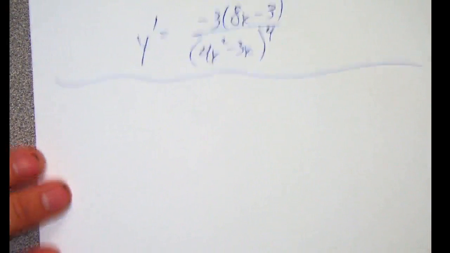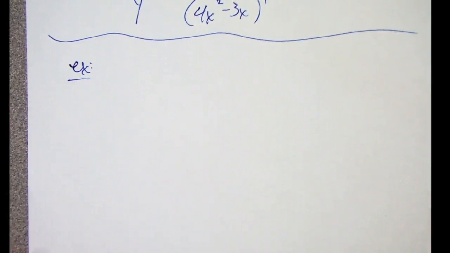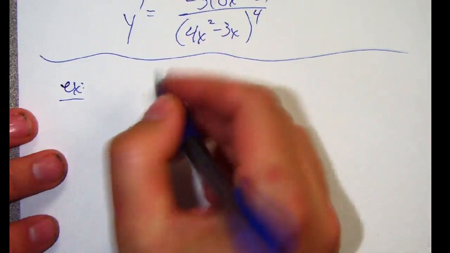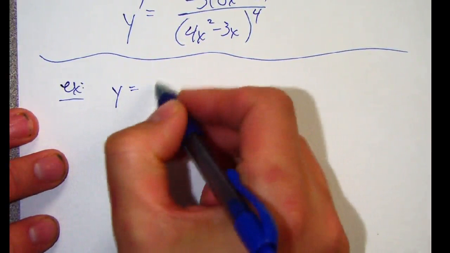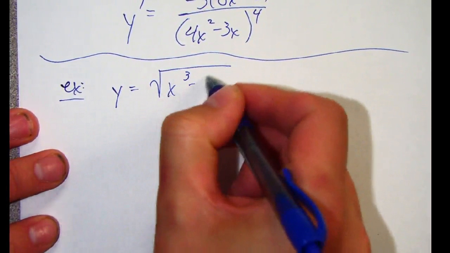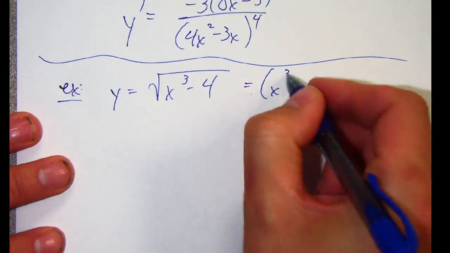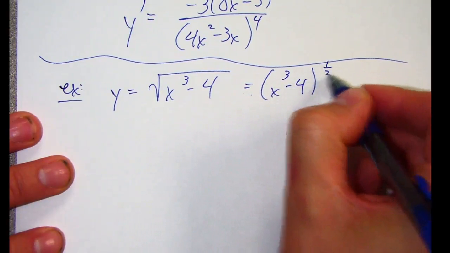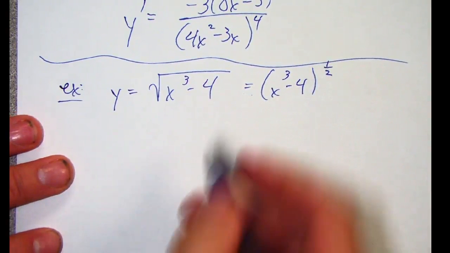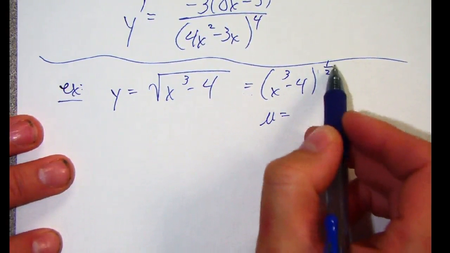Let me go through one more, and then we'll be practicing this for a couple days, and then combining this with product rule, chain, and quotient and chain all together, and they can get pretty complicated. Hopefully today's isn't too bad though. Let's say I had the square root of x to the third minus 4. So first I would just rewrite it so there's not a radical sign there because it's a lot easier to work with powers. And then I would go over here and say, okay, this is my big guy, outside dominant function. This is my little guy.